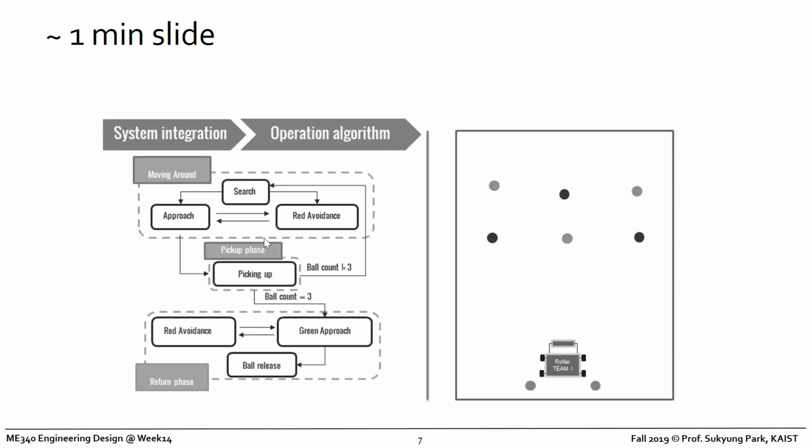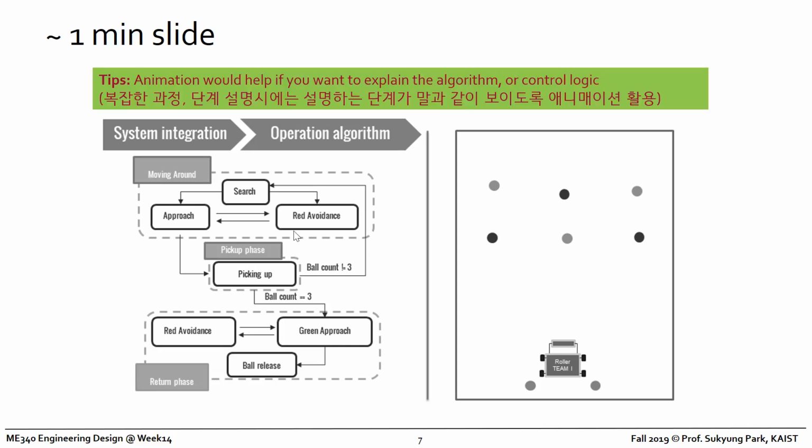Sometimes, when you are going to explain your system, students use something like a flowchart type presentation. This one is trying to deliver the operation algorithm. But when you're explaining it, try to make it an animation, so that when you're talking about the moving around part, this part shouldn't be showing. That way the audience will follow your talk one by one and get a big picture of how your algorithm works. Otherwise, if you're just using the laser pointer to indicate which part you're talking about, it's not really efficient to deliver the message. Animation would help here.